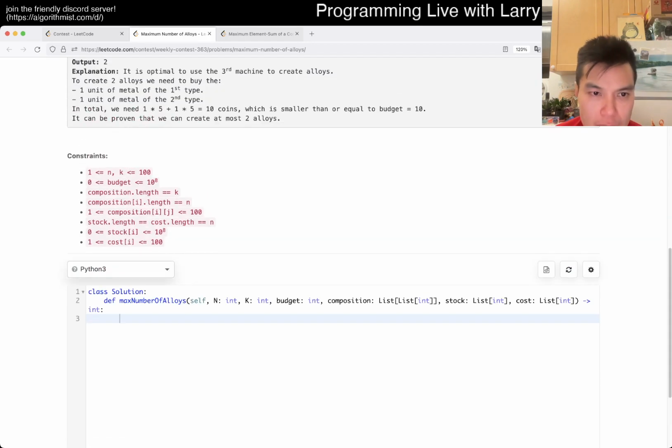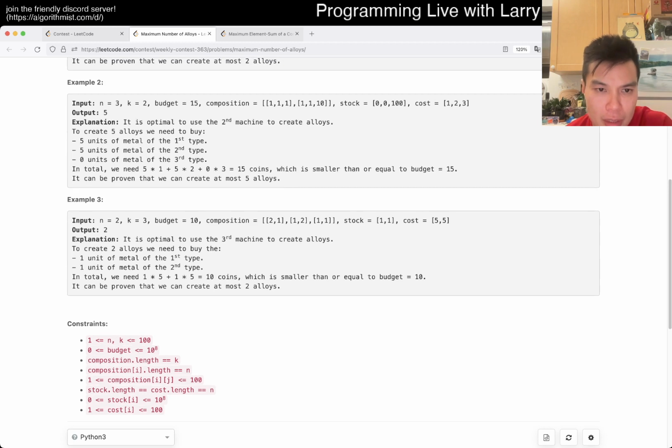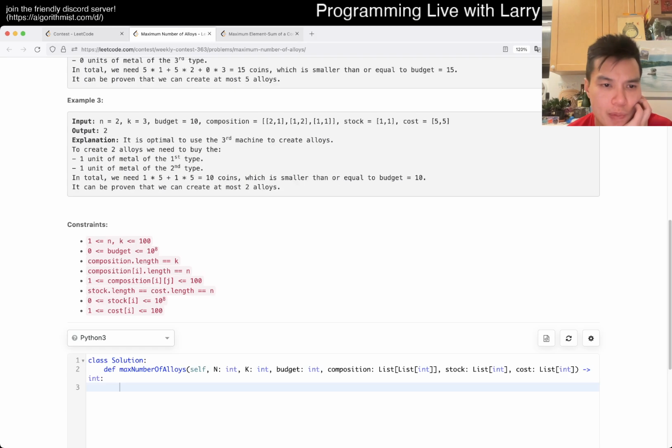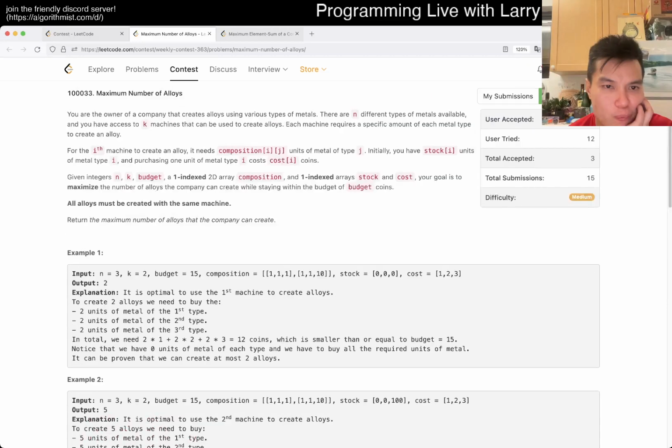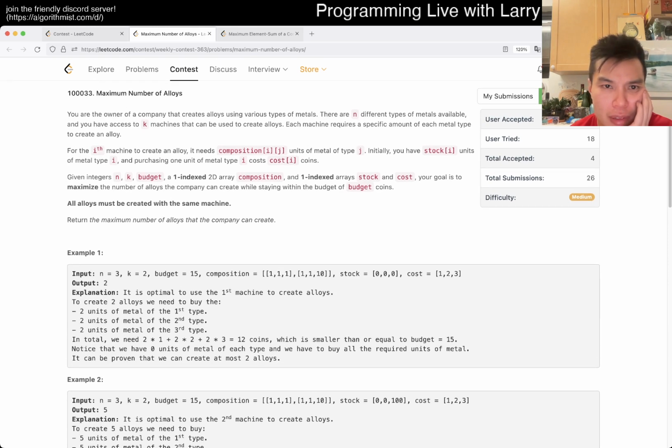The cost does cost stuff, so nothing is free, which is fine. It's like some sort of weird matching thing. People are getting this though, so I feel like I'm maybe overthinking. There's also, unless I'm missing something. No.